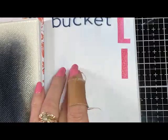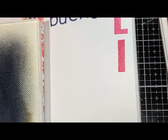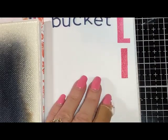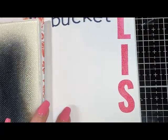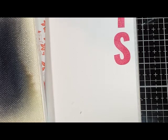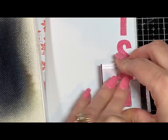All right, L-I, clean it. And then I'm going to do the S. And then I have to do the T. And I think that worked out good. These alphabets are huge, so you can't really fit big words onto the page. Just get the T there. All right, so now I got my title.